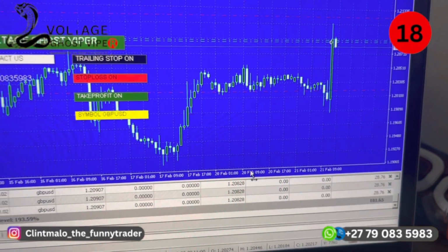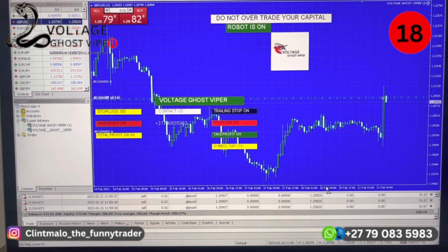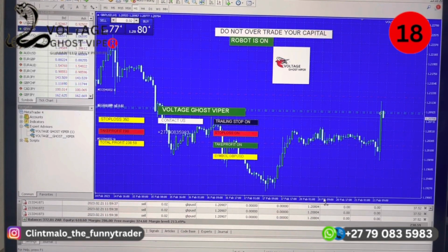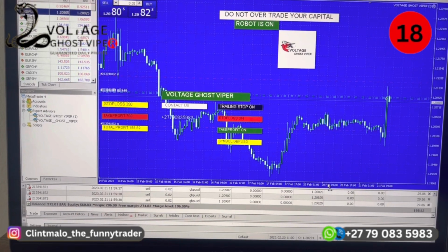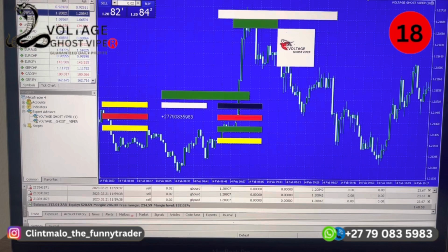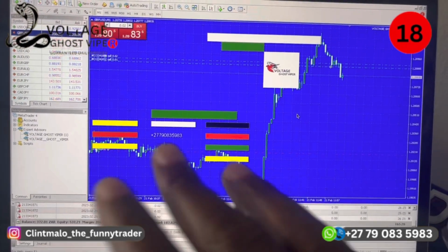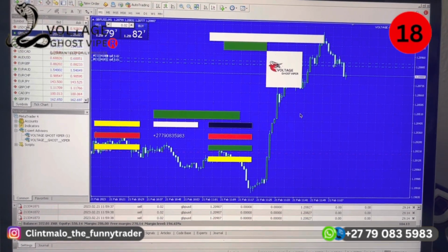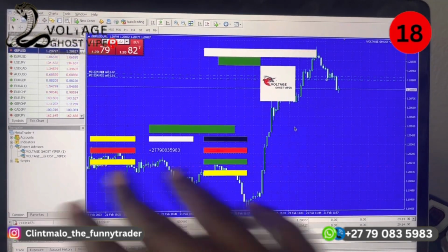200 rands touchdown. As you can see, guys, this is what I wanted to show you. People just don't want to believe that robots do work. I'm now sitting on 580 rands. Beautiful. Let me just go to a smaller time frame, but I suggest you don't do this. Don't switch through time frames because you will confuse the robot. Just stick to one time frame and you'll be fine. It will show everything as it should.